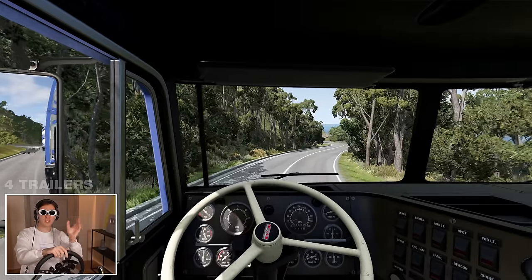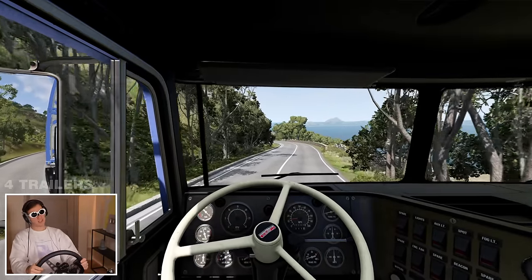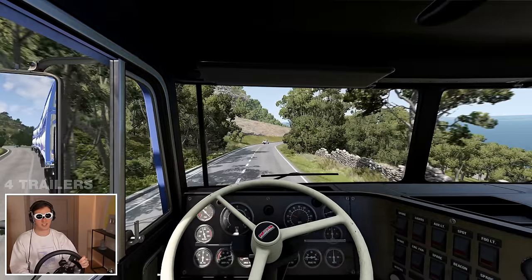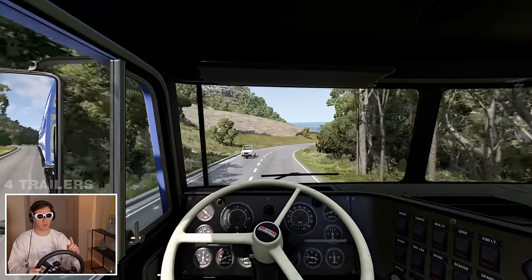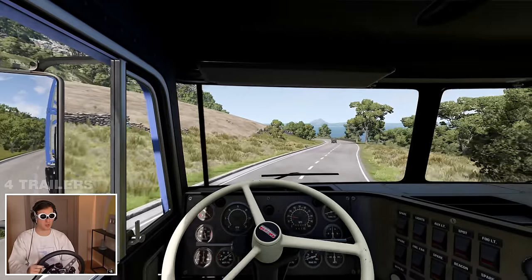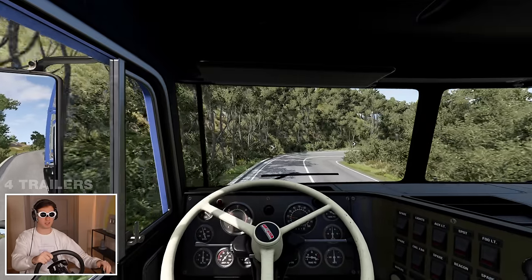And the thing is, when one starts oscillating, all of the other ones start to do it as well. I want to get away from these roads. I think there's still definitely one more hairpin. Probably another one after that. I'm not too sure. Let's see. Oh, no. Look at them all leaning on the outside. Brake.